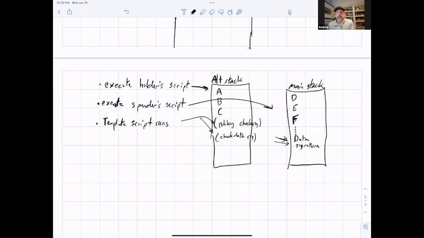And in classic P2SH, that would be impossible, because the covenant script would have had to anticipate that, and be like, oh, maybe the holder would want to do that. And there's no chance that the covenant script is going to anticipate that. But instead, in this case, the covenant script goes, okay, I've verified my constraints, which we didn't talk about, but it can just, in a normal way, have any constraints at once. And now I'm going to say, okay, let's just execute the spender's constraints, I'm sorry, the holder's constraints. And that could be anything. That could be multi-sig, that could be check data sig, that could be check sig, right?